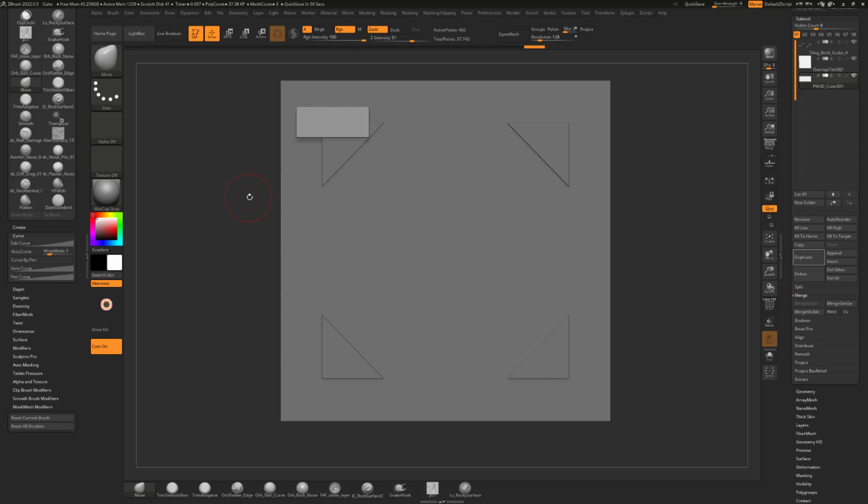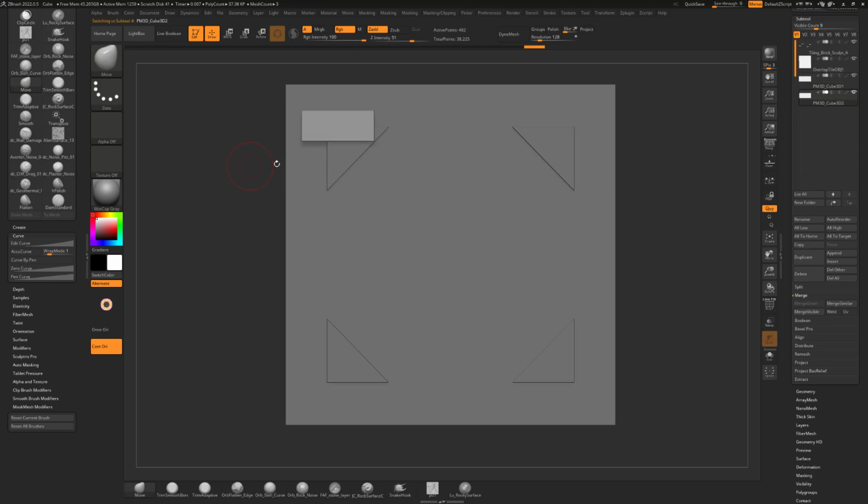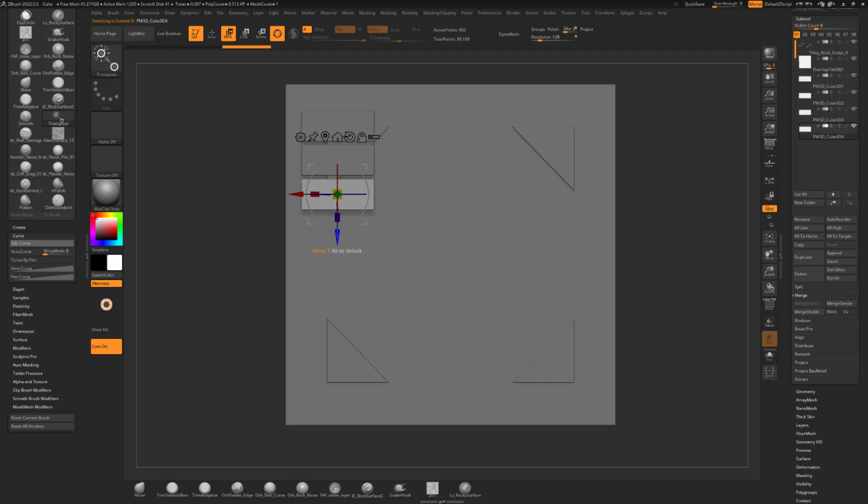So let's go ahead and start this, and I'm going to hit Control-Shift-D. We'll move this down. Now, I don't really care if it's offset yet because I'm just trying to get the space. And I also want to leave enough space for there to be some mortar sticking through here. So I'm going to make sure that I give it just a little bit of room. And then just repeat the process. Now, because I'm going to leave this brick where it is, I know that this brick needs to be basically down here. So I'm going to hit Control-Shift-D again and bring it all the way back down. And then we'll just continue on.